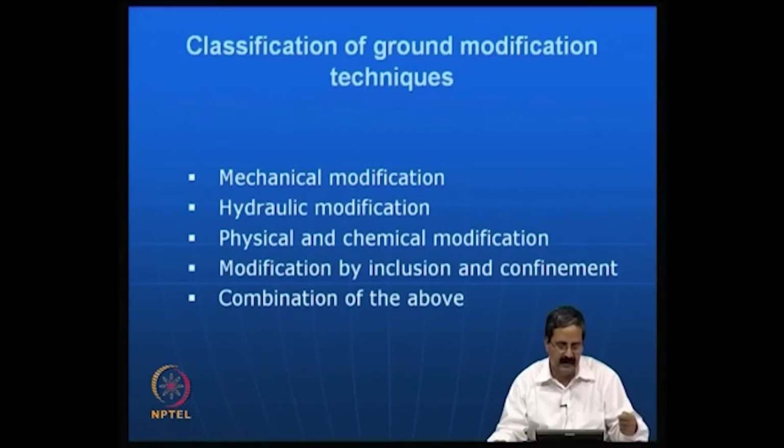Now, by adding some sand, by physical means, the water content range is brought down from 60 to 20, which means about 40%. From 90% to 40% you reduce the range of water contents, which means you are able to achieve some sort of stability using physical means. The same thing can be obtained in the case of expansive soil using, for example, lime. Lime is a classical technique in stabilization of expansive soils.